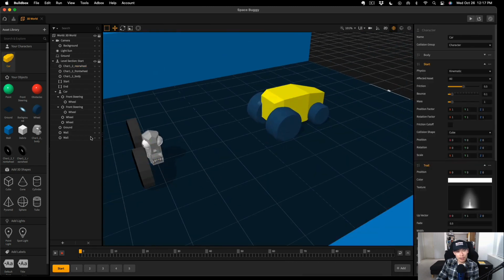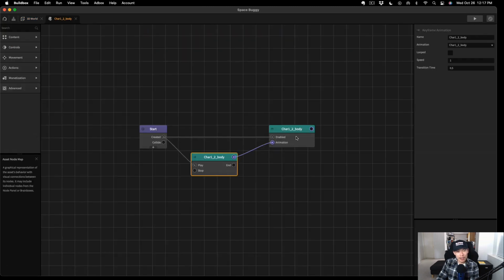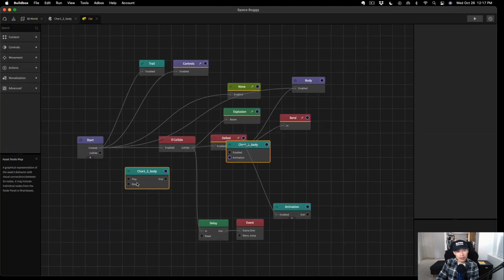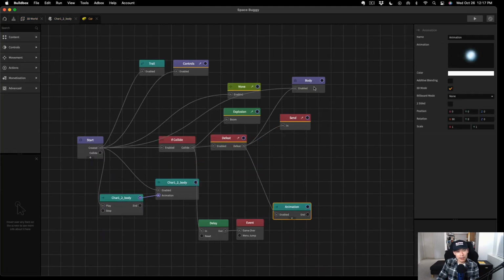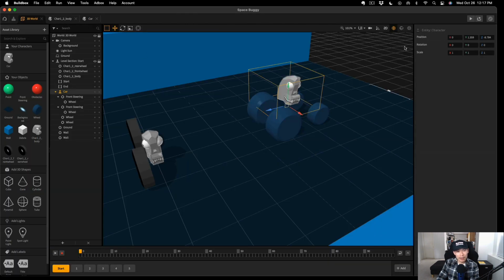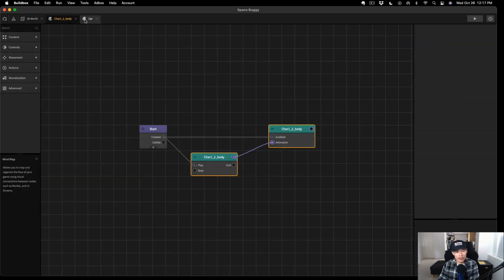I click into character 1.2, copy the keyframe animation and subscene, and paste it into the car object so we can switch out the car object with our mesh. Connect node, delete body node because we don't need that. We successfully swapped out the body, but the rotation is incorrect. What we need to do is change it to 90 degrees. If you do it in the scene, the entire body rotates with the wheels, which is what we don't want. We have to actually do it in the subscene.